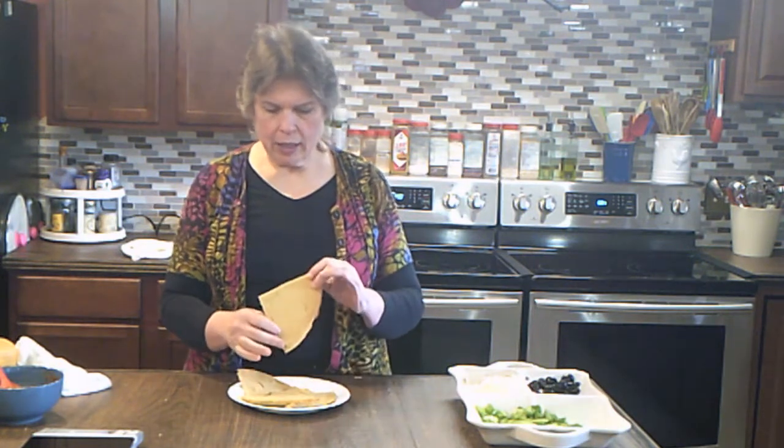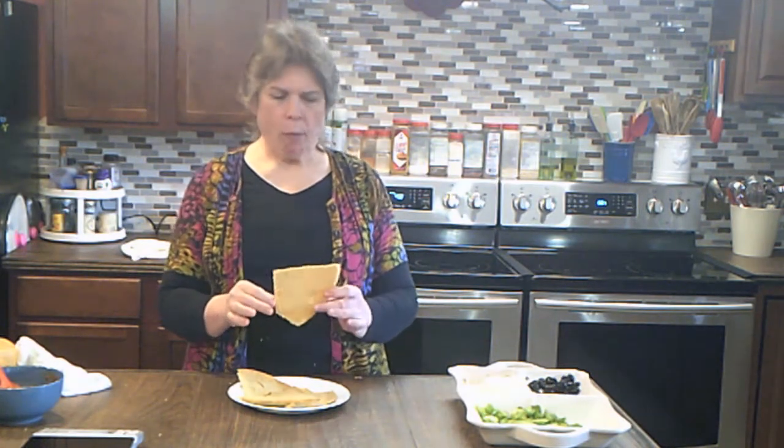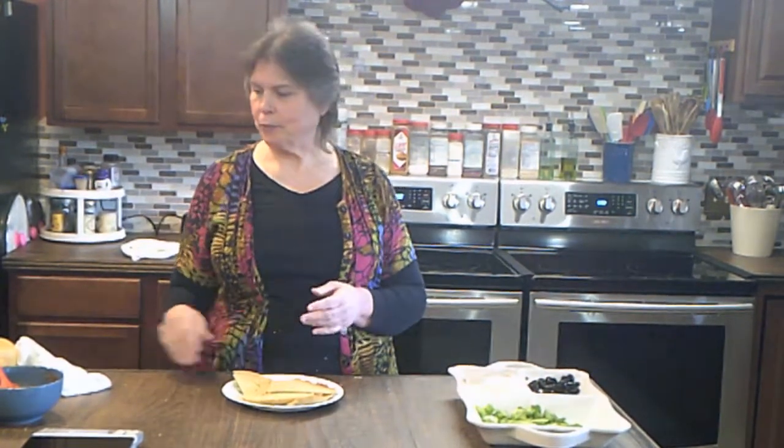All right, here is our second pan of flatbread, and it is ready to use for anything that you would like flatbread for. It's thin, as you can see, and very good. It's not a cracker. It's a little bit cornbready, and it has a really nice nutty flavor. The oatmeal really tones down the garbanzo taste in the flour, and it's absolutely delicious. And you can do anything with this that you want. It's an absolute wonderful little flatbread. So enjoy. We'll get the pizzas out of the oven in just a little bit, and you will get to see what that is like.